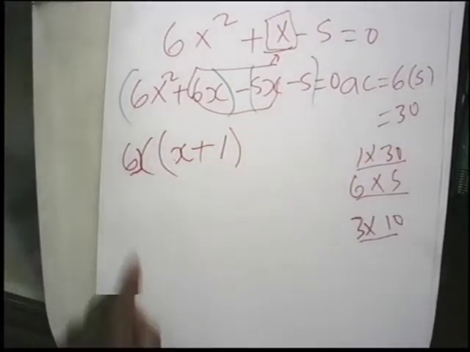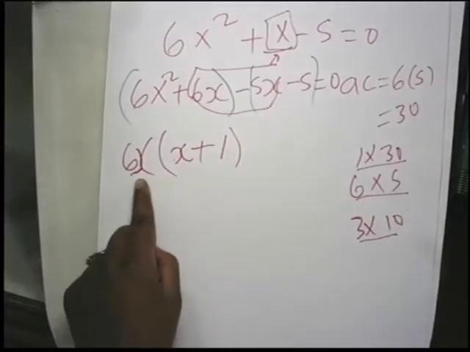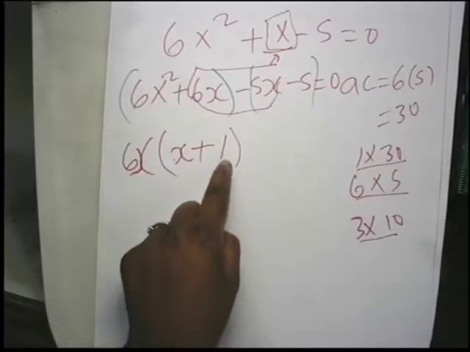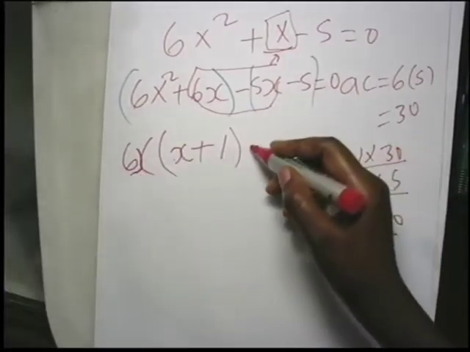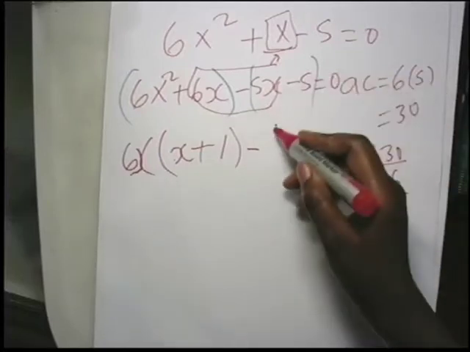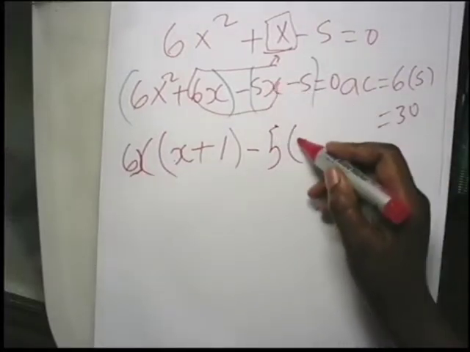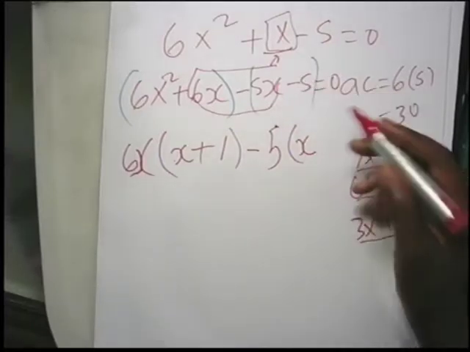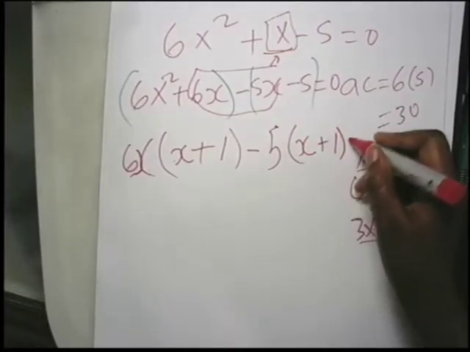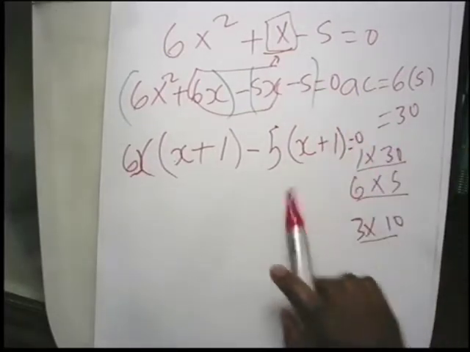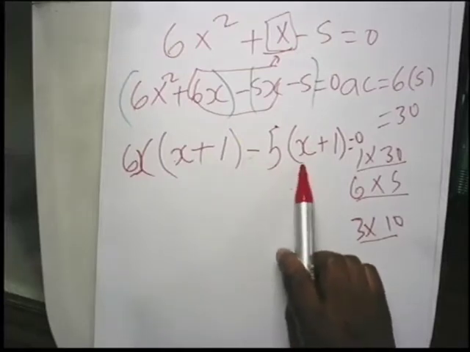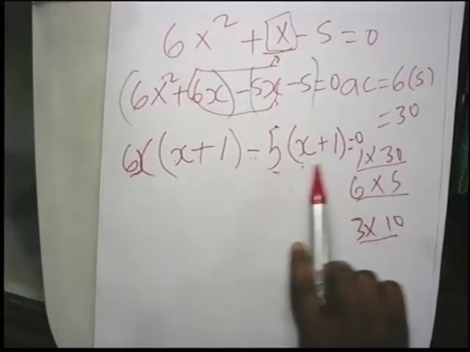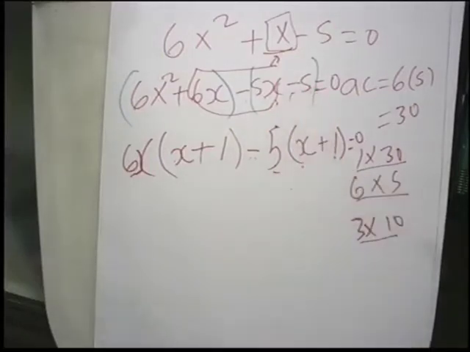Now remember, when you open up this bracket, 6x multiplied by x should give you 6x squared. 6x multiplied by 1 is 6x. So we are fine. What is common to these two is a 5. What will be remaining at 5x is just an x, and what will be remaining there is just a 1. Now why are we putting a minus in between there? It is because minus 5 multiplied by x will give us minus 5x, and that is what we want. And then minus 5 multiplied by a positive 1 will give us a minus 5.